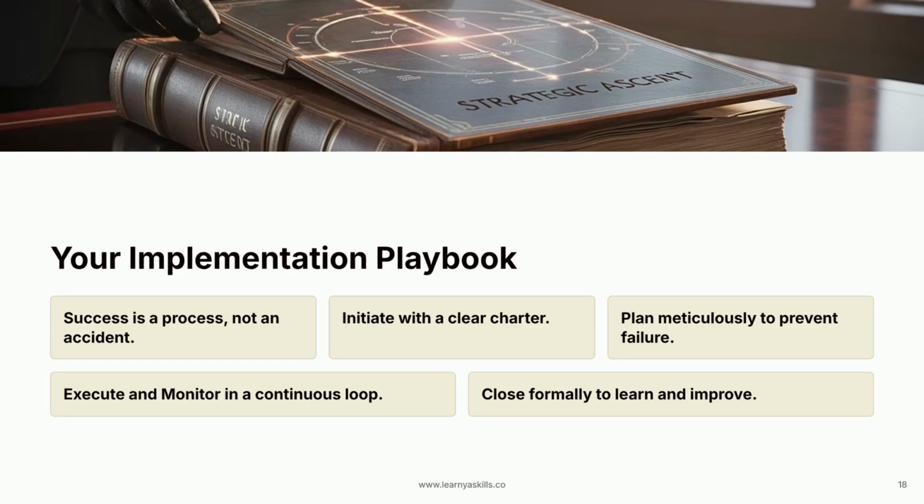Let's recap the key takeaways for your implementation playbook. First, remember that project success is a structured process, not an accident. Always initiate with a clear and authorized charter. Plan meticulously, because this is your best tool to prevent failure. Execute and monitor in a continuous, disciplined loop. And finally, close every project formally to learn, improve, and celebrate success.